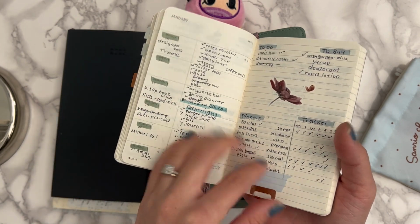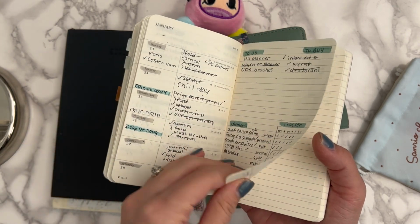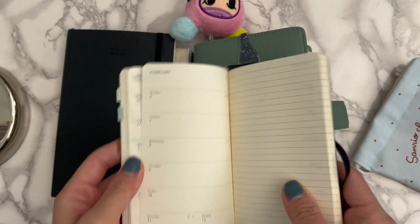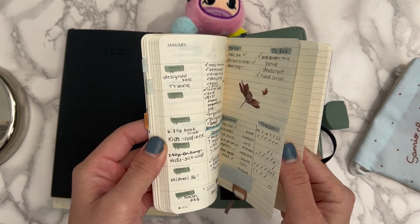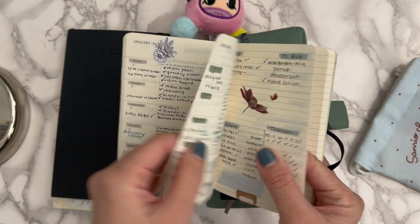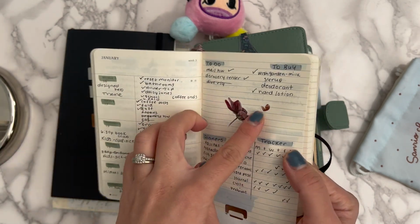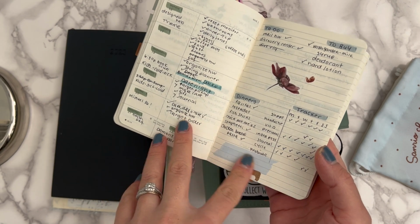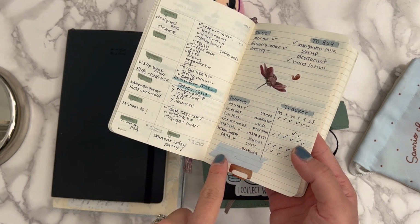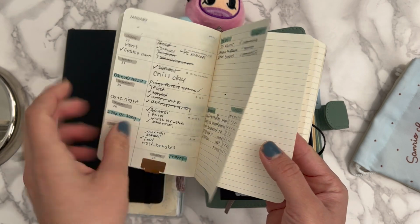And then after the week is done, I go back and add a little deco, washi, and stickers. I haven't really been a huge sticker girl lately, but I do have stickers, and I do try to just use them as decoration after the fact to make a spread pretty. Like I added these after the fact and things like that. So this is sterling ink. I think that's sterling ink. So is this. This is a washi tape from... where did I buy it from? I don't remember. Recently, but it was a blue, mint green, black, and white. Anyway, so I've absolutely been loving this one.